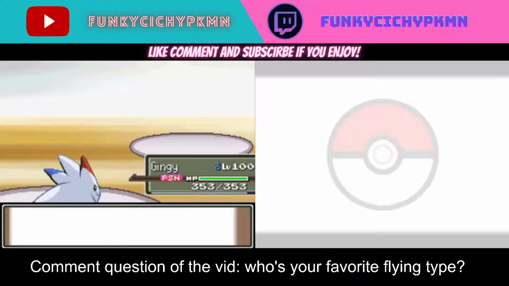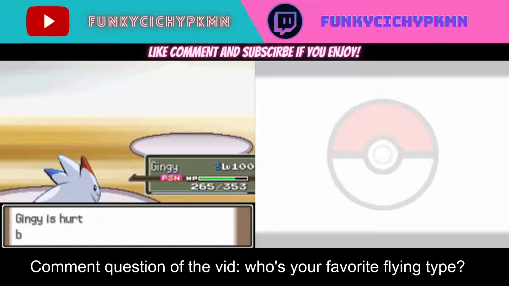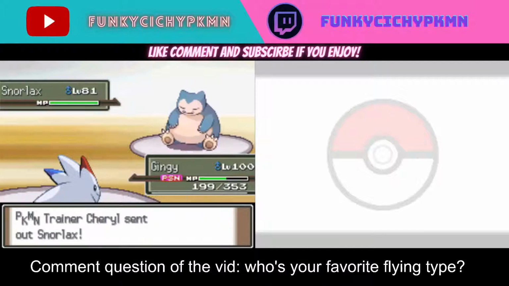Next up, we have a Gliscor. Oh, by the way, I should mention that... what is it? Let me just see. I need to remember what I was gonna say. Oh, my Togekiss has leftovers. That's it. I just saw it. My Togekiss has leftovers. We have a Gliscor.